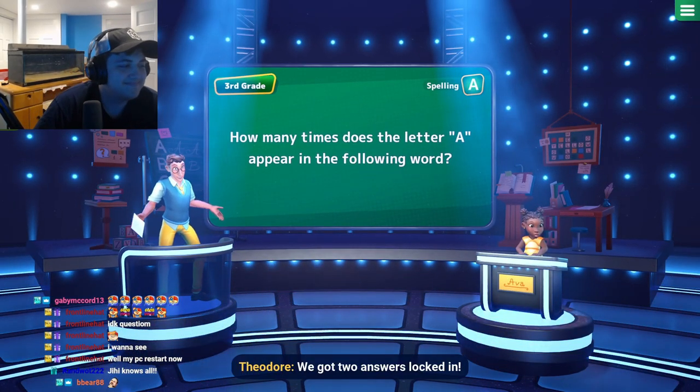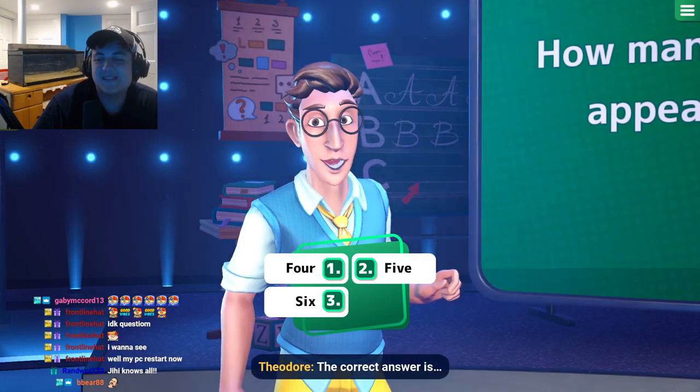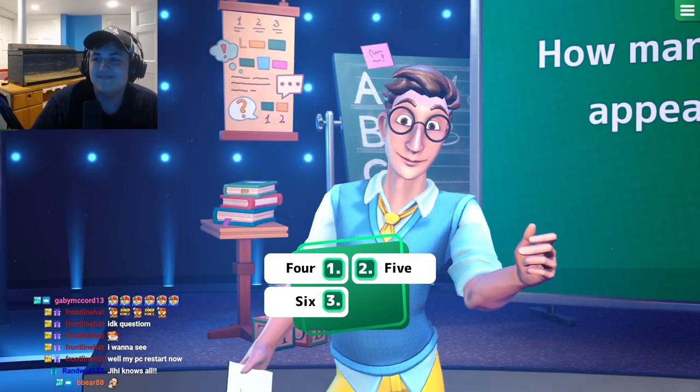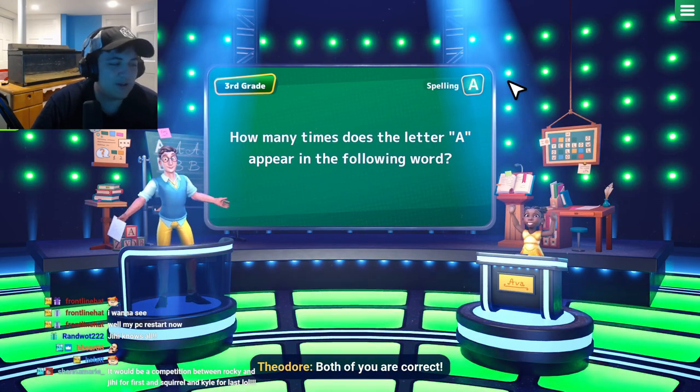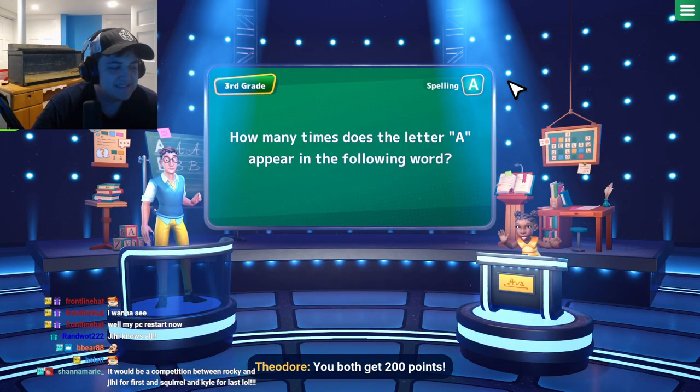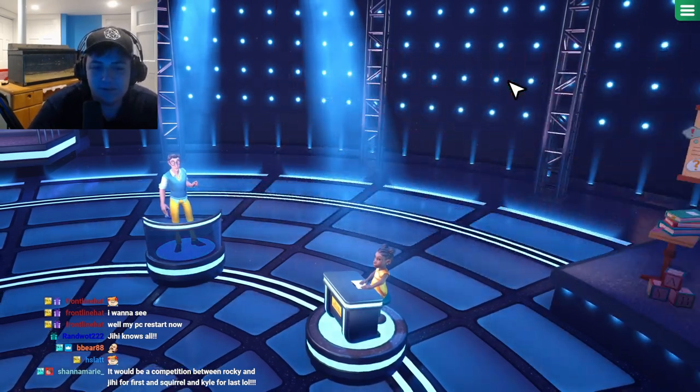We've got two answers locked in. Yay! Let's see if we got the same answer. Answer is... You're very smart, Kyle. 5. Thank you. Very smart. I know. Took you a little bit. I got a little nervous. Get 200 points.